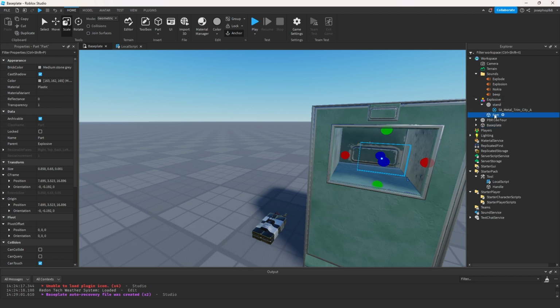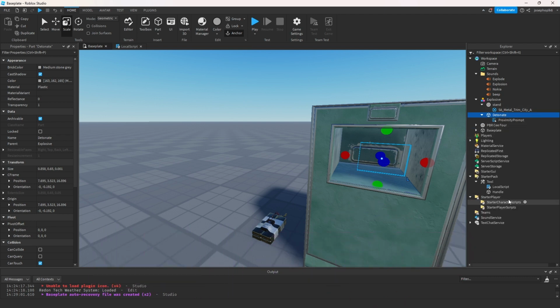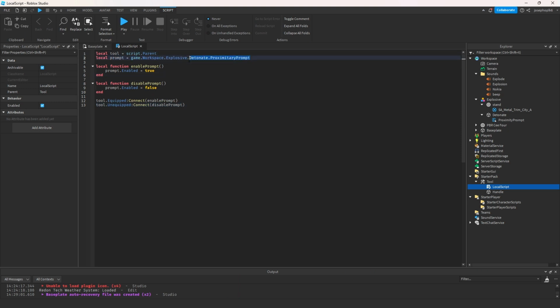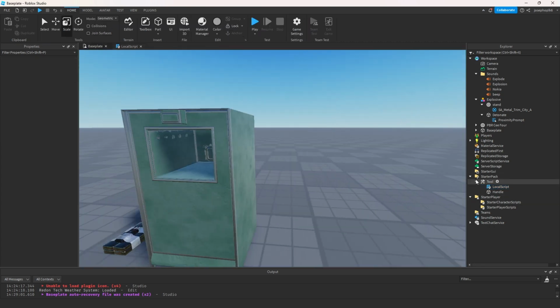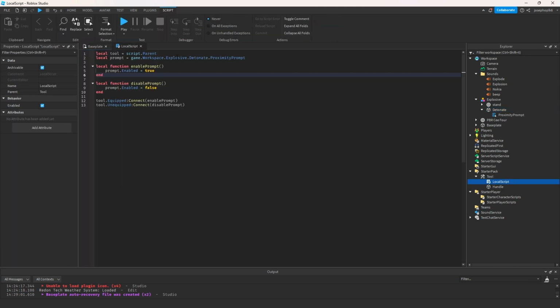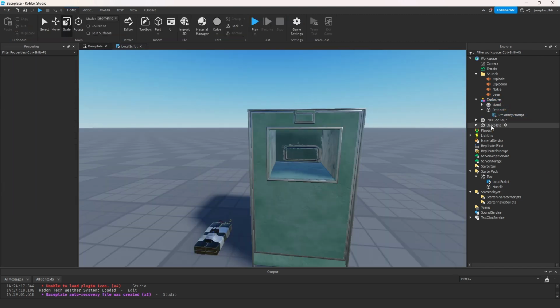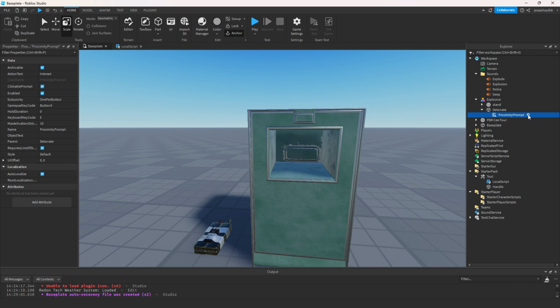We can add this to Explosive, and we can call it Detonate. And then we can add a ProximityPrompt to it, like that. Then we can just check that this all lines up. So this line should be Detonate.ProximityPrompt. That lines up. Okay, so now that we've done that, we've got the tool sorted and we've got the Detonate inside of the actual main function. You see, we can keep looking back to make sure everything works. Explosive.Detonate.ProximityPrompt. Okay, now that we've got this all sorted, we can do the actual main important part.